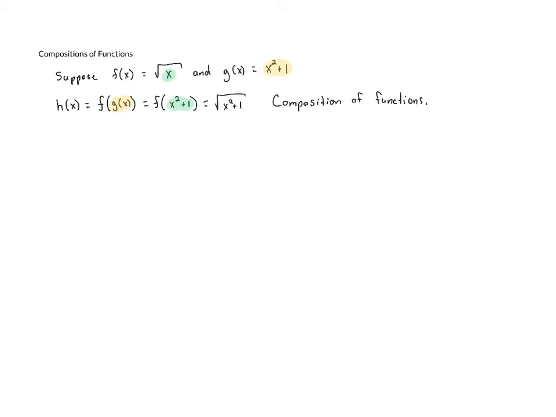I want to give a visual representation of what's going on — kind of a diagram. What's happening here is we're starting with x and first we are sending it through the function machine that is g. We're applying g to our input x, and what that does is give us the output g of x. Then we apply the function f and that gives us f evaluated at g of x. So g of x gives us x squared plus one, and then we apply f to x squared plus one. And we know f is the square root function, so that gives us the square root of x squared plus one.